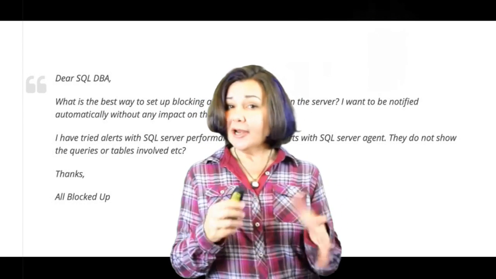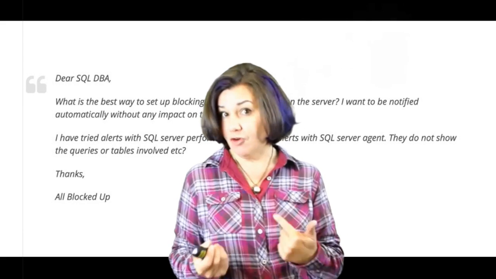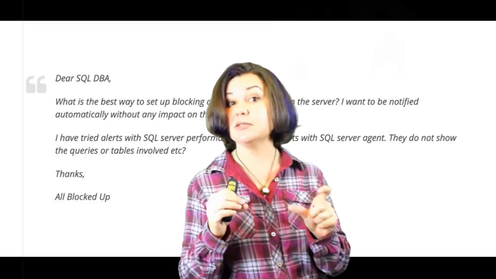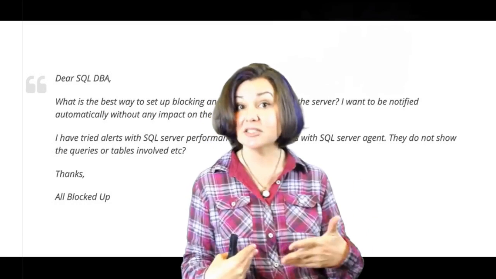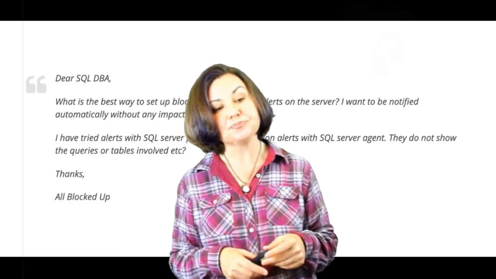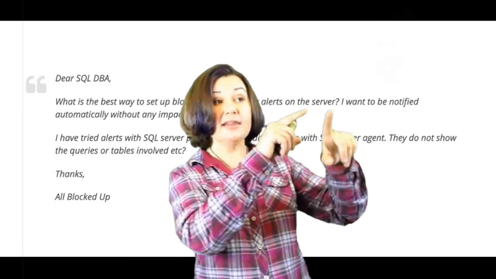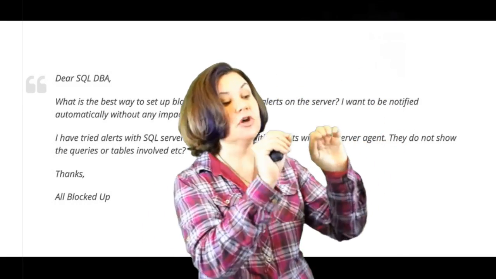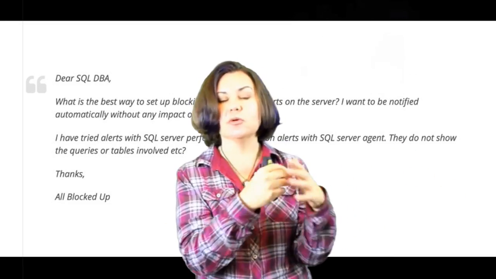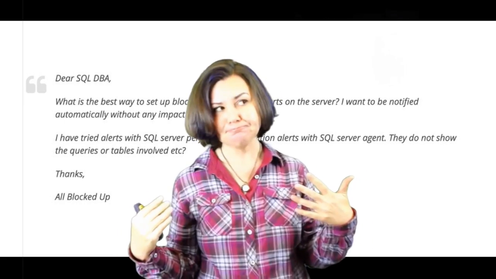And the operator is kind of cool. It can be your email address, and with most of our phones these days, you have an email address associated with SMS messages for you. So if you want to get a text message, you can configure that as an email address in the operator. And then on the alert itself, you tell it, when this alert fires, when more than 0 processes are blocked, or whatever your threshold is, I want you to notify this operator.